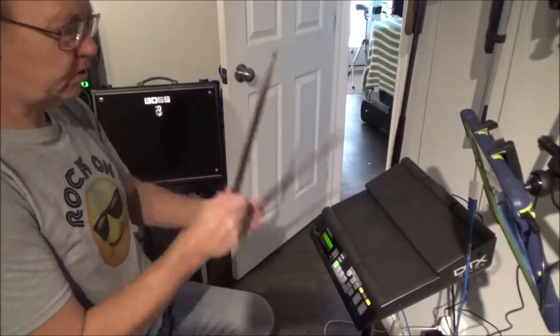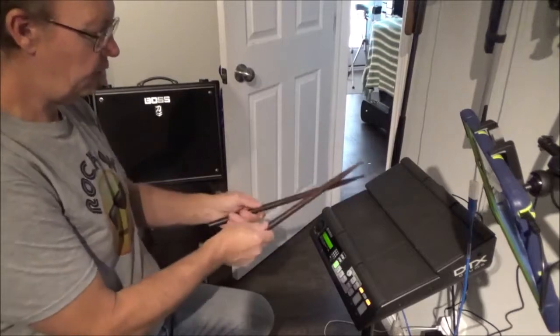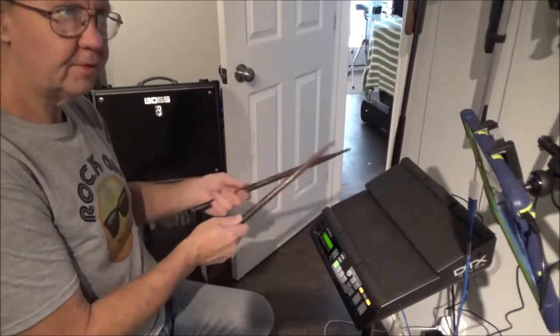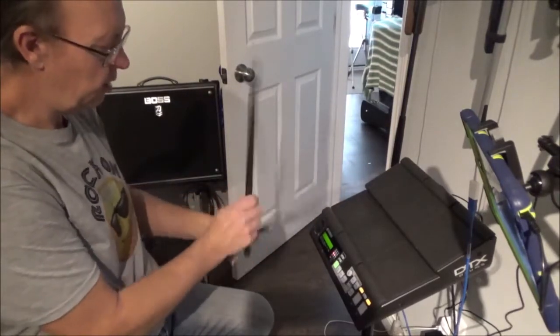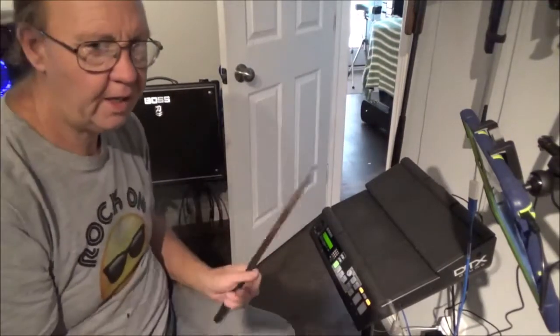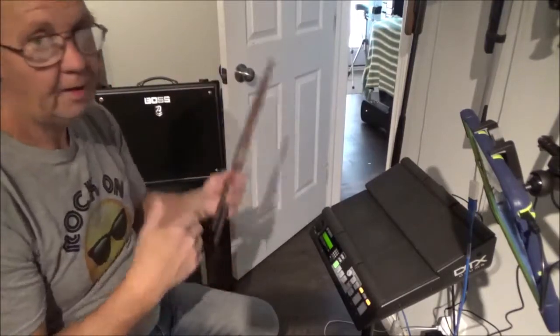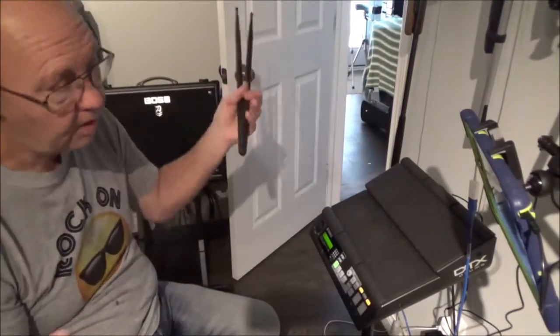Because you don't want to hold your sticks tight, because then you can't move and flex, right? But if you hold them loose but snug, you can gain a lot of speed and accuracy. Now, it does take a while to get accurate. I'm still working on it, okay? Beginner perspective, hello, okay?